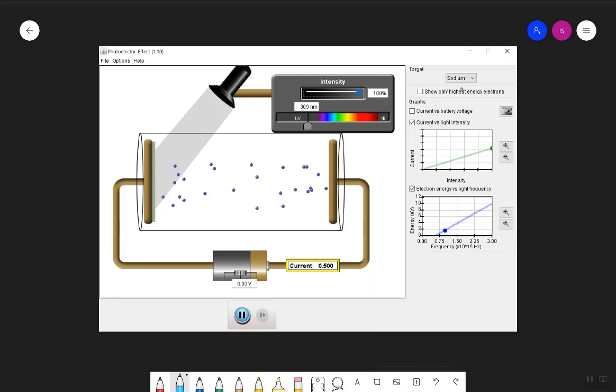Now, one other thing I want to point out is if we change the metal, so let's say we go with zinc, and we adjust this, what you can see is it actually has the same slope here. This slope on the energy versus frequency graph is the same. The only thing that's different is this x-intercept. Same thing if we change the metal to copper. Same slope, just different x-intercept. Platinum, same slope, but different x-intercept. So that's going to be another thing to look at.